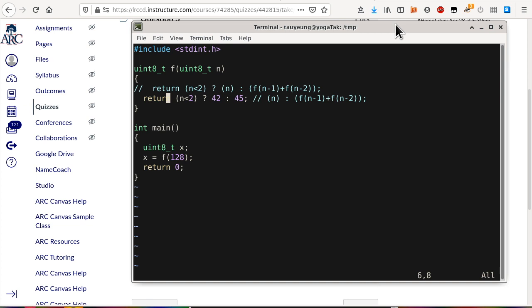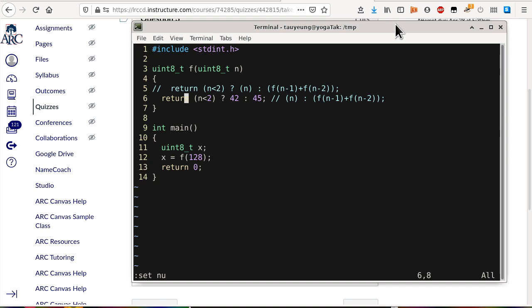Let's just say the program is working beautifully. Let me turn on line numbers here. When line 6 looks like this, everything is working perfectly. If I were you, I would save a copy of that program, because it means that you have at least gotten the conditional statements done correctly, and you can separate the cases correctly as well. There's a then case that returns a then value, which is 42 in this case, and there's an else value, which is 45 in this case, and your program can differentiate between those two correctly at this point.